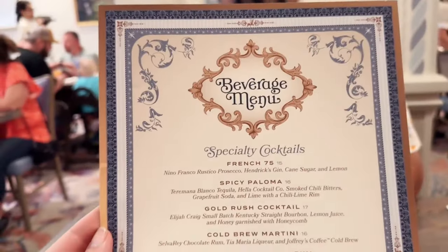We've never been here before — we couldn't even get here before the closures, so this is a clean slate. We know nothing. We have high hopes but we're keeping our expectations at bay. It's a buffet and character dining, which can go either way, but we're open-minded. I also noticed they have some very good cocktails on the menu for sixteen dollars, which is significantly less than upstairs at the Enchanted Rose.